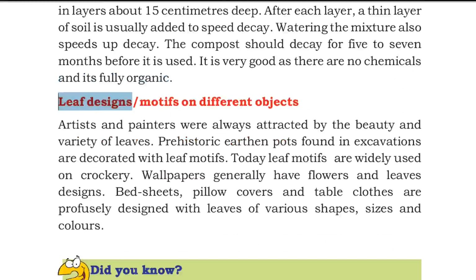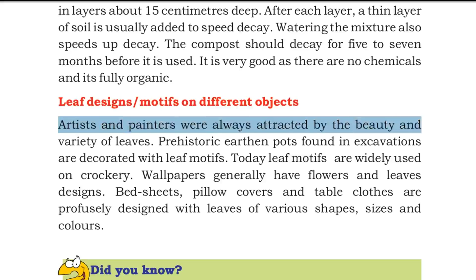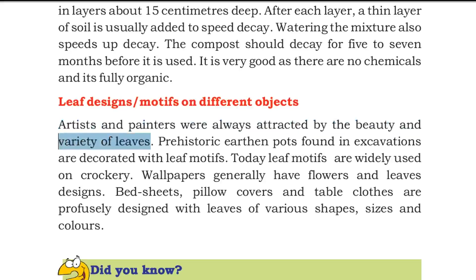Leaf design motifs on different objects. Artists and painters were always attracted by the beauty and variety of leaves. Prehistoric earthen pots found in excavation are decorated with leaf motifs.